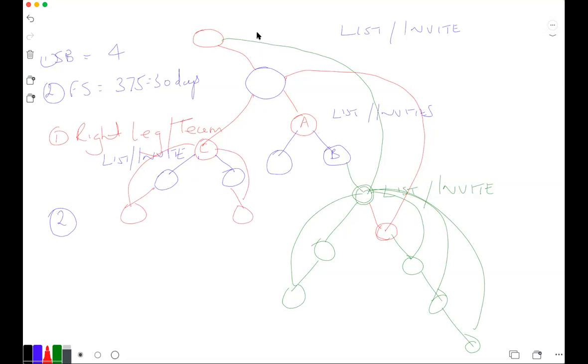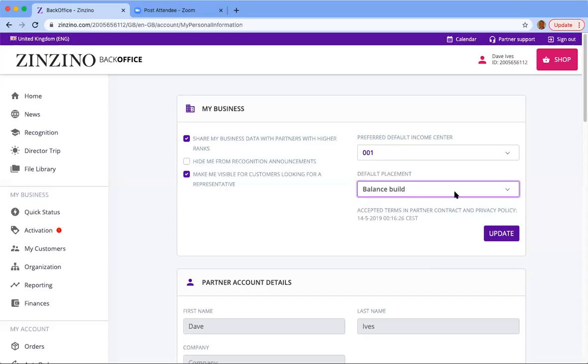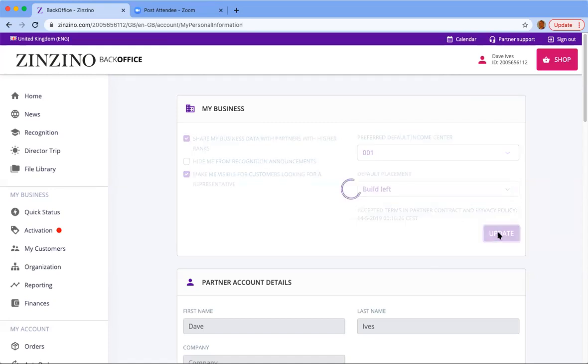What you can then do, if you go back to your back office where you found under user information, you can then, let's just switch that back, stop sharing, share our back office one more time. You can go to user information, my business, and select left and update it.